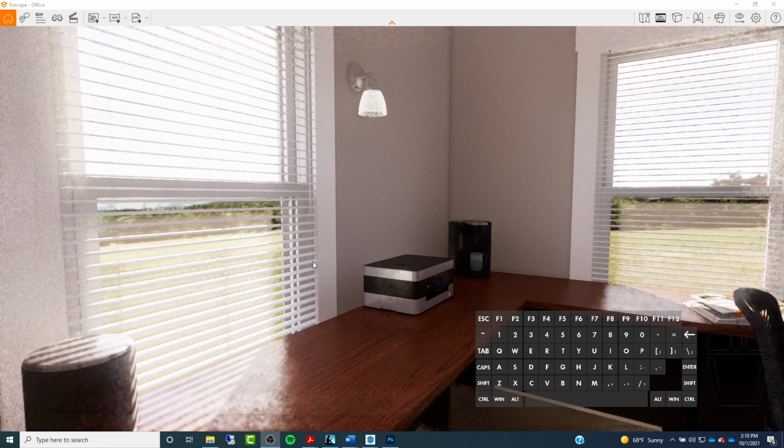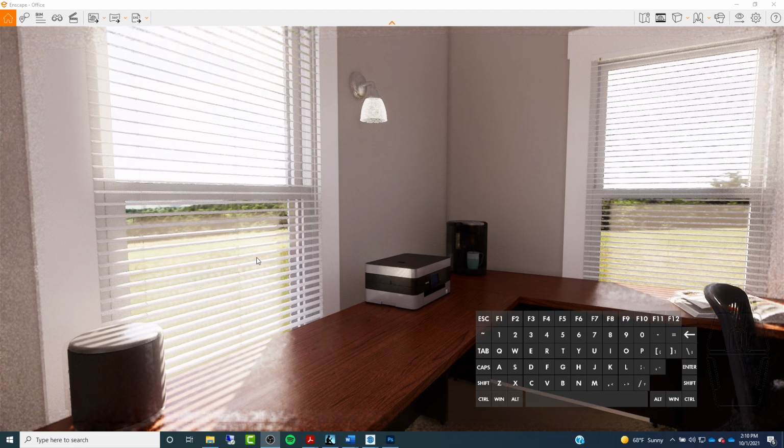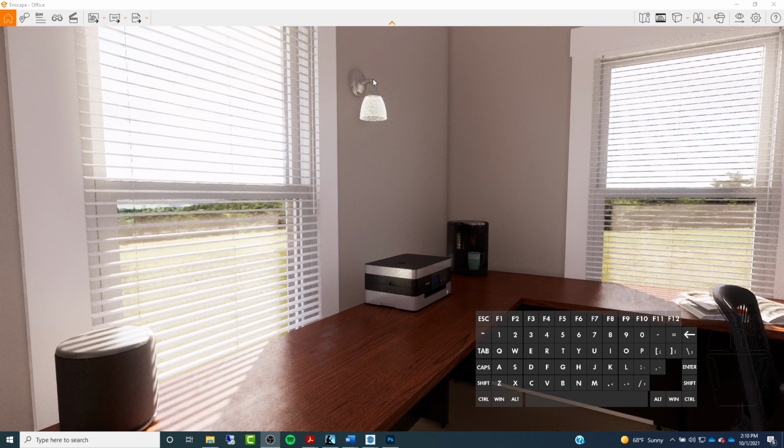And they all have materials on them already, so you don't really need to go in and mess with those and tune them to get them looking right. They're going to look pretty good from the start. The only things that I modeled extra, well, I didn't model this, but this was taken from the 3D Warehouse. So this sconce here I put in, and then I tweaked the materials on that, which I'm going to show you a little bit more in depth here in a minute.